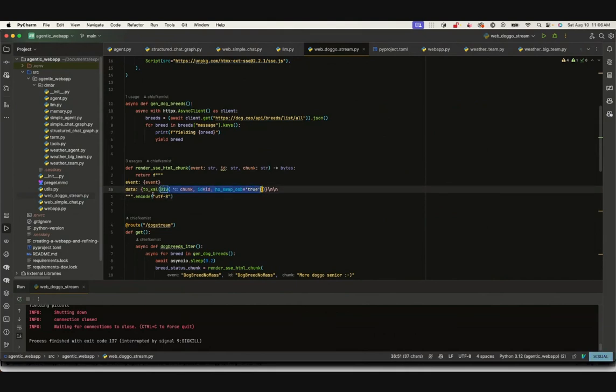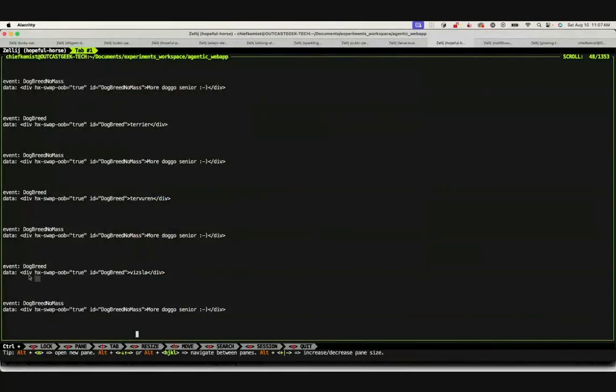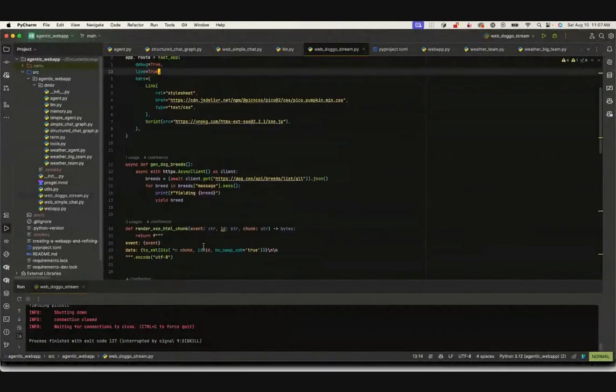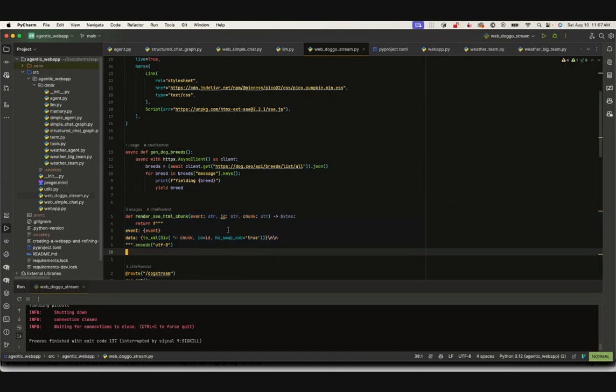And since this is a div, it just takes this function, to XML, to turn it into a string, and then it gives you this. So what took several files and multiple lines of code is basically down to 5 lines of code with fast HTML.